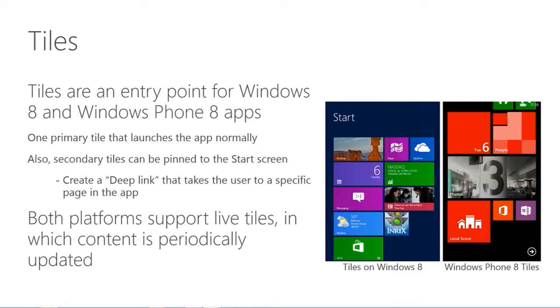The other area, and I would even call it the defining feature of both Windows Phone and Windows 8, is live tiles. Live tiles are the entry point for both Windows 8 and Windows Phone 8 apps. Your primary tile is what would normally launch your application. Of course, Windows 8 also has the app list, but for the most part, the live tile is what your end users will see as the entry point into your app.